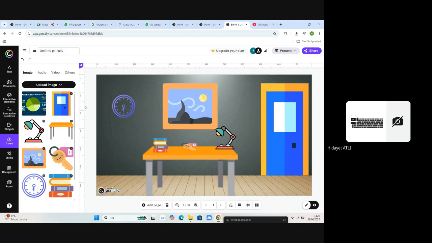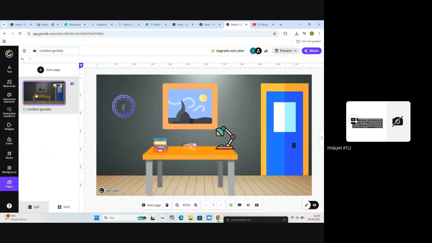As you see, my friends, you can add different texts or videos or audios to the objects, and then we can move to how we can add quizzes to the escape room. Now we can go to the pages button at the left bottom side. As you see, there is just one page.